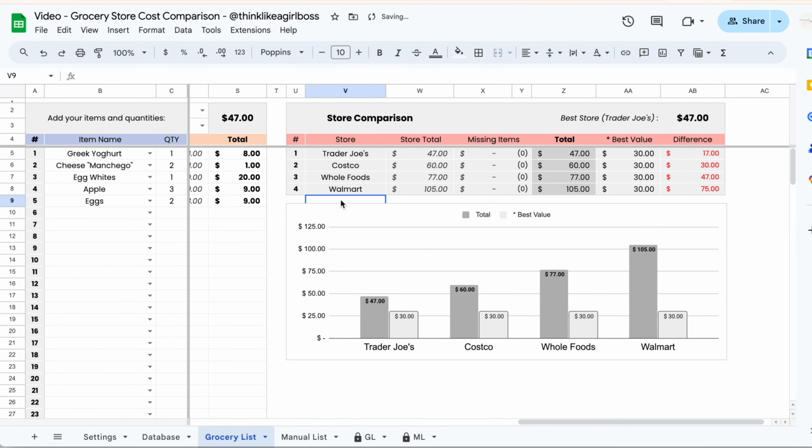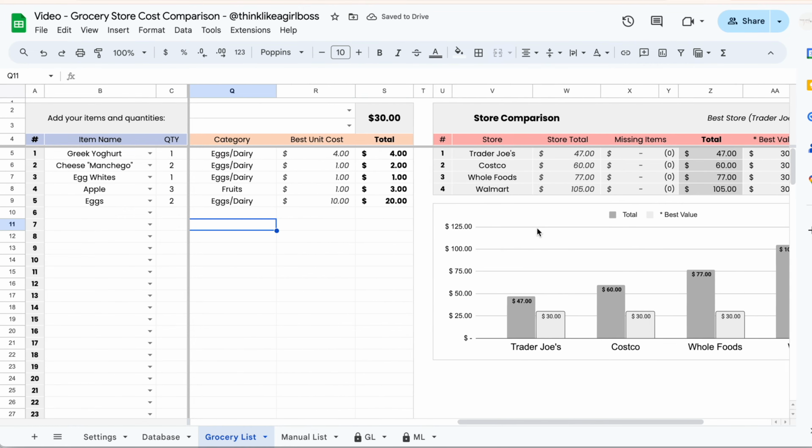And the cool thing about this is that it's dynamic. So this one, maybe it's not always the best option. Maybe you're only buying personal care items and it turns out that Costco is the best option for this specific grocery list. So this can help you make decisions based on this combination of items. So you're not always visiting the same store just because it's your routine. Maybe you realize that for this specific grocery list, you should be going somewhere else.